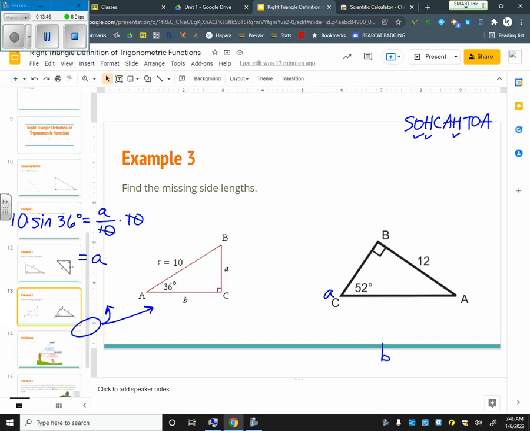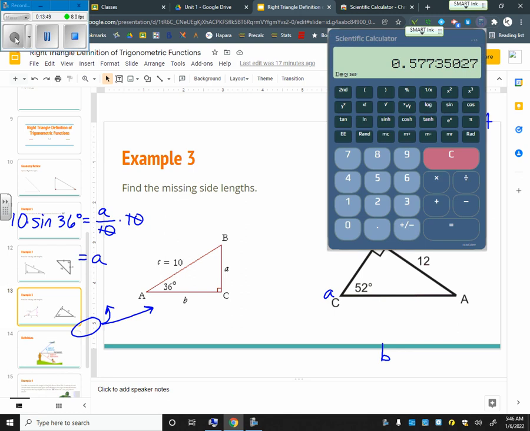Got a little treat for you guys on this one. So I'm going to pull out my calculator, and I'm just going to clear it. And I'm going to do sine of 36. Gives me this really weird decimal. And then multiply it by 10. And that tells me the length of side A. So side A is going to be 5.88. So that's how long this is. 5.88.